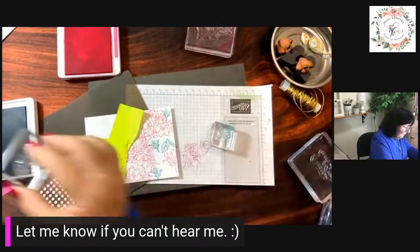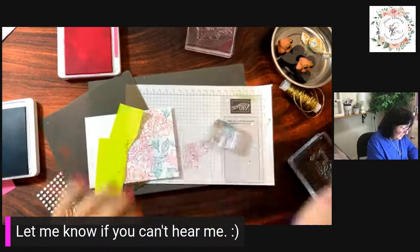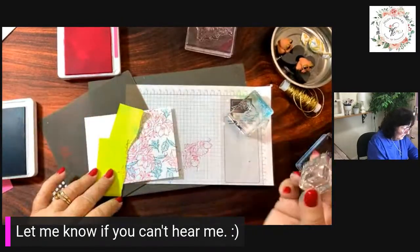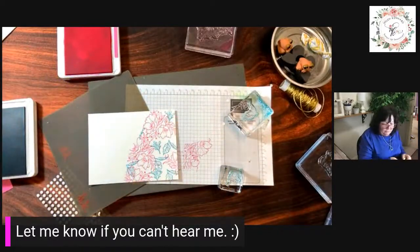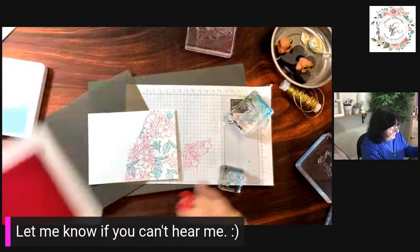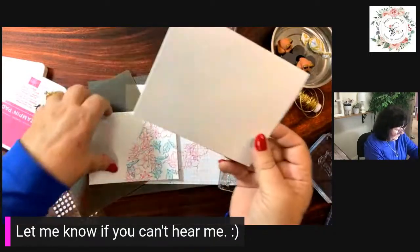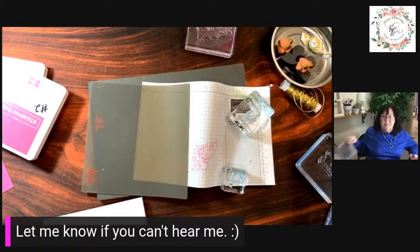And we're kind of like making our own designer series paper, right? I'm gonna put one right here and one right here. There. So it's not completely straight. You don't really see it a whole lot because we're going to cover it up with those flowers. All right, this one's going to be our regular fold. Let me clean these. If I don't clean them, it is going to be a disaster.